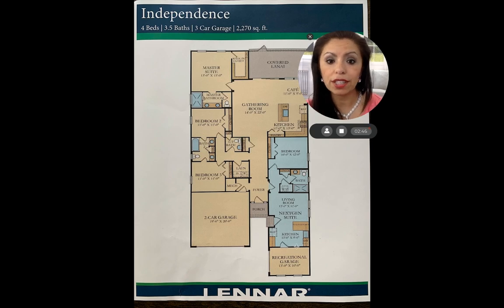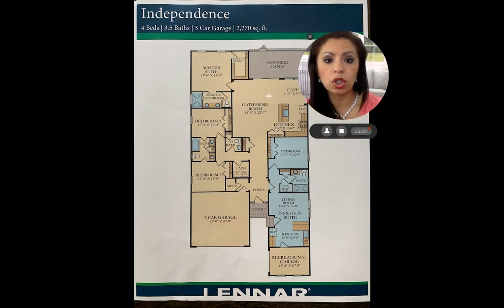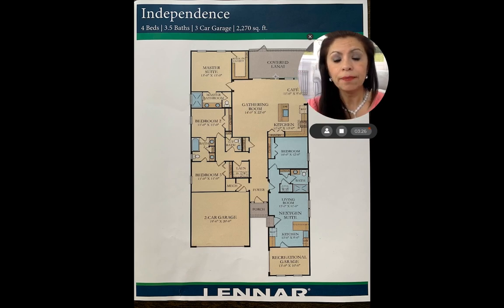It offers a beautiful kitchen with a really open layout. You also have the living room area, a full bath, and a really nice sized bedroom. You can also close that off with an interior door, and then there's a private home right there. Now, what's nice is that it's still connected to the main home. If you're coming in through the main door to the main home, you go down this hallway, and it beautifully opens up from the gathering area onto the cafe, onto the kitchen, and connects onto a covered lanai through these gorgeous sliding glass doors that bring in a lot of natural light. That covered lanai could be screened so that you can enjoy it during the summer.